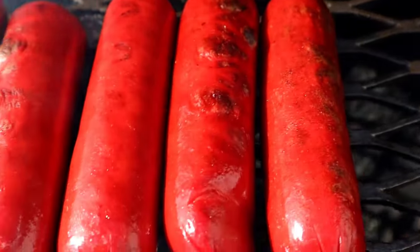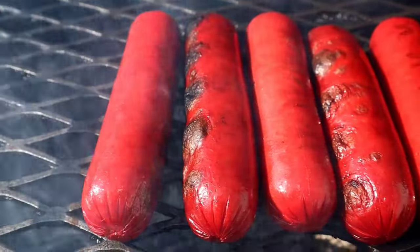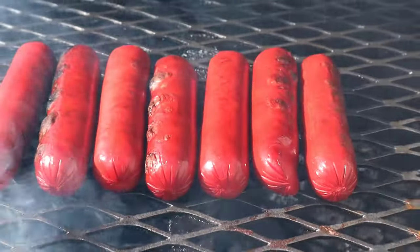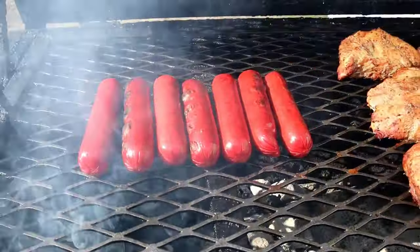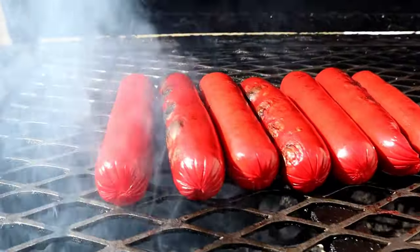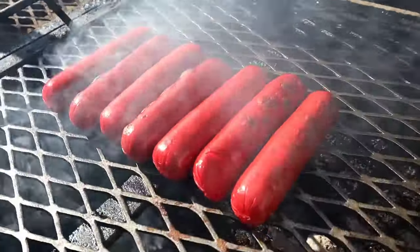Okay, got them hot links about ready. They almost ready. Hey, if you ain't got no burn on them hot links, I don't want it. Something about a hot dog and a sausage off the grill, you got to put a little burn mark on it. That smoke coming through, y'all. I'm trying to get enough for y'all. That smoke ain't playing. Ooh, let me get enough.